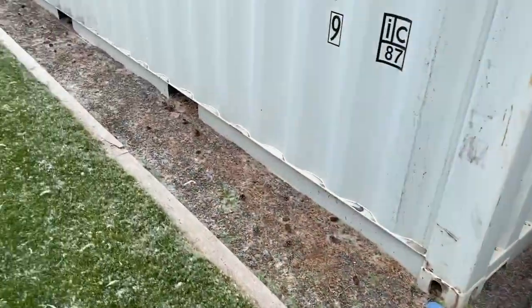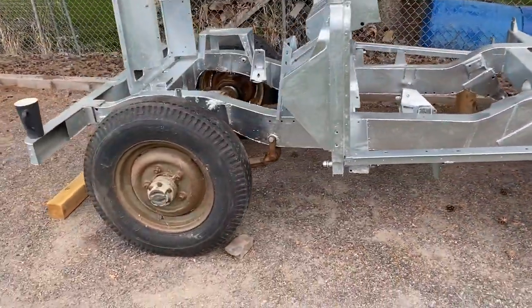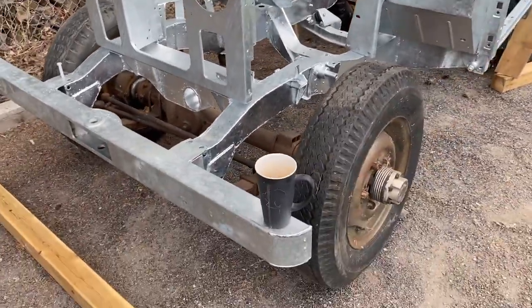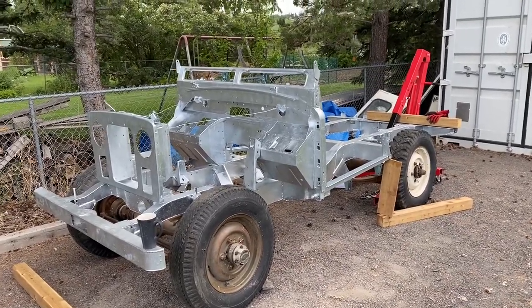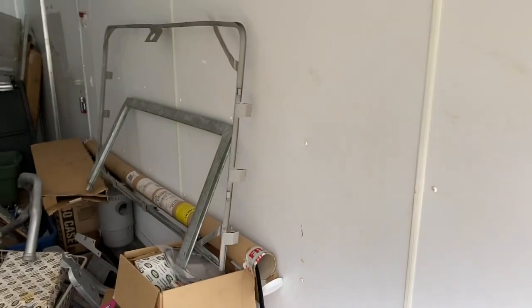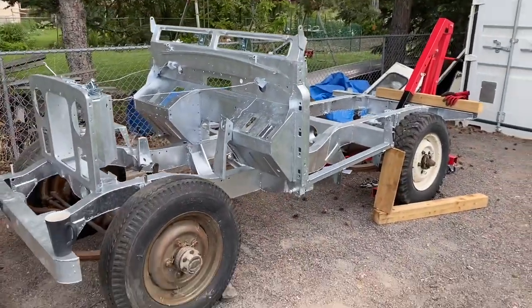We'll use that gearbox and rebuild all that. In the trailer I've got mostly NOS panels that will go back on it. I also restored the front drill panel — again, without issue, and there are people that say don't do that. The front bumper is galvanized as well. So this is basically all the steel bits. And the galvanized cappings — you can see the galvanized cappings, windscreen frame, grill, hood support — those are all the steel parts which are subject to rust. So it's good for another 50 years.